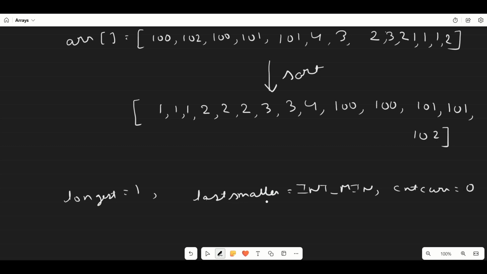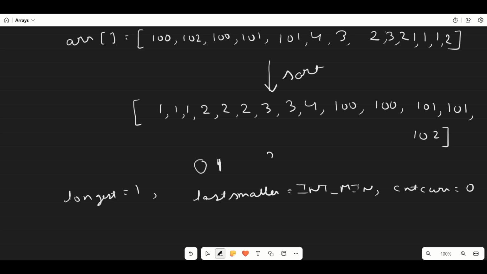So why have I taken the last smaller, just try to listen to my words. Suppose I'm taking 1. For the consecutive sequence, before 1, 0 should be there in the array.